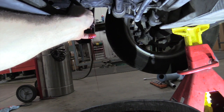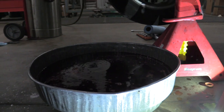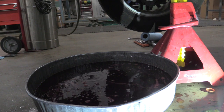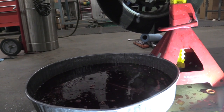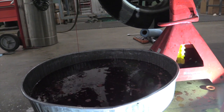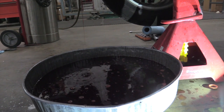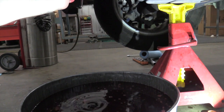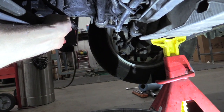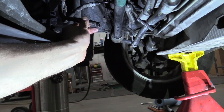We've got a nice deep cherry red there — I'm pretty happy with that. It's about a three-gallon pan and we probably got a good couple gallons out of there. All in all we should have a good majority of that original fluid out of the transmission — initially we got about a gallon to a gallon and a half, and then about two gallons here. This transmission holds about 13.9 quarts, so I'm going to recheck the level, add some if needed, go for a drive, and recheck it again. That's about it for this transmission flush — we'll put the transmission cooler line back on and secure that spring clamp.